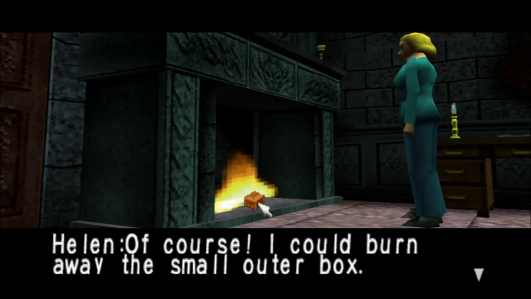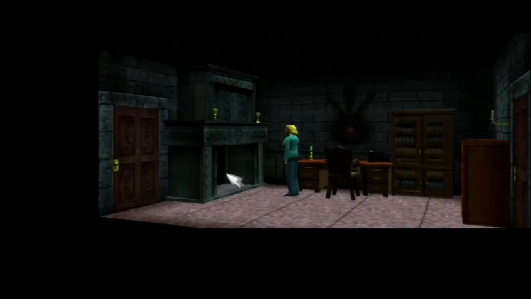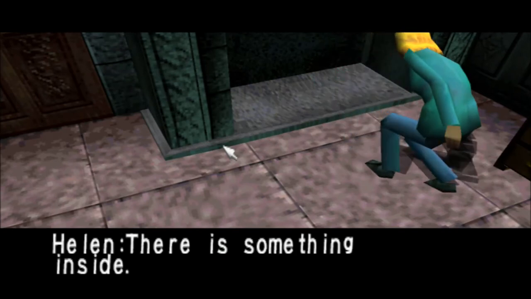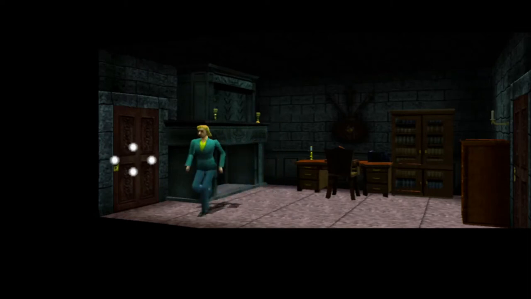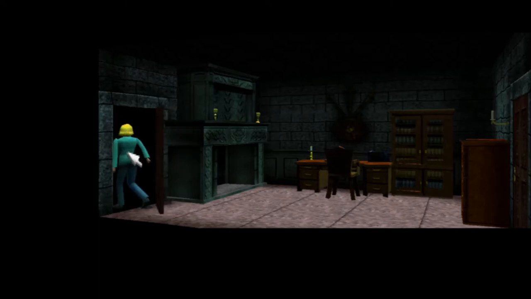Of course, I could burn away the outer shell. Yep. And that gives off some strange, funky magic. There is something inside. A key was inside the small box. You now have the cosmetics key. I'm pretty sure that is an important item. You can't complete the game without it. I'm not 100% on that, though.